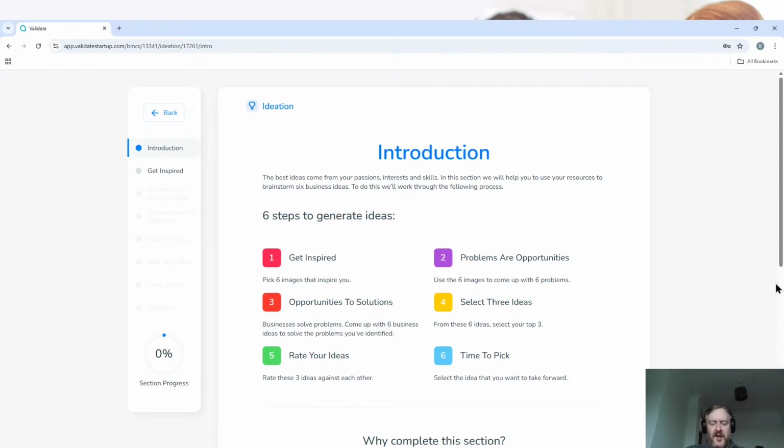Validate's great at breaking things down into very easily manageable steps. And here we have the 6 different steps that go into generating an idea. We start off with the inspiration through picking images that inspire us in some way or another from our image bank. And then we use a problem solution based approach to ideation where we use those images to brainstorm for potential problems that could be represented by those images.